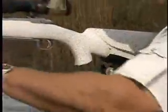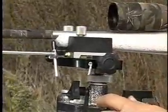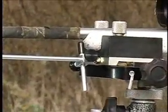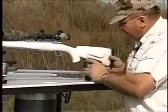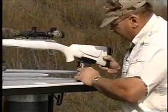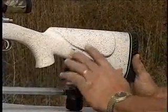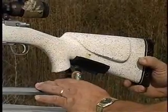Now, as you can see, I got a gun stop set on this one, where I can set my weapon to stop in the same position every time. But if I don't have one, I simply use a piece of tape on the back of the stock. After recoil, I push it up, and I simply have it line up with the very edge of that, so I know I'm always at the same position every time, because you never want to be back here shooting, like that.